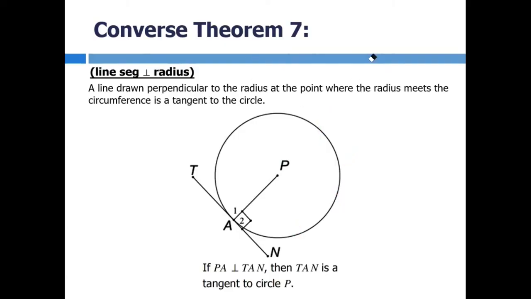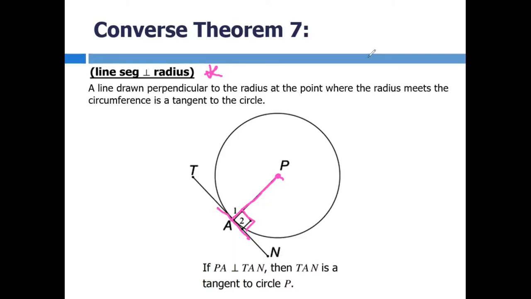And if you've got a tangent and you've got a radius from the center, those two things will always be perpendicular. So if your radius goes and touches the tangent at that point of contact, it's always going to be 90 degrees. And the reason we use for that, line perpendicular to radius. Oh, this is the converse.